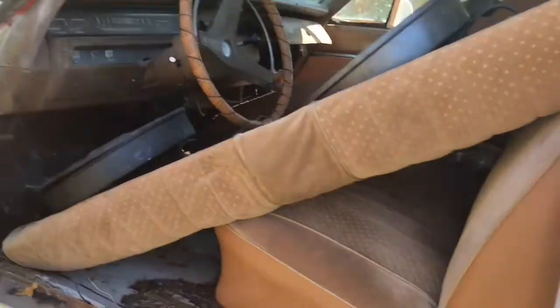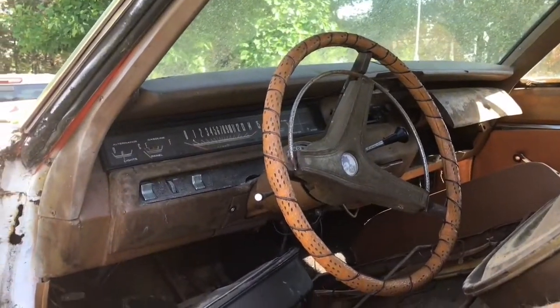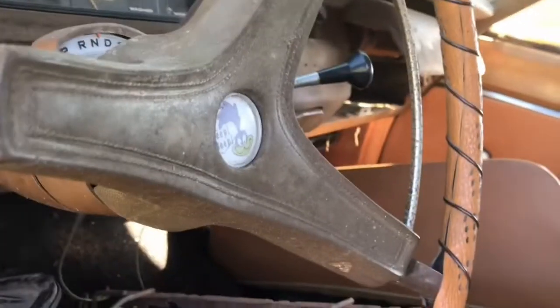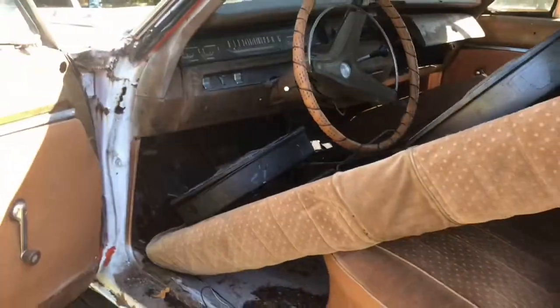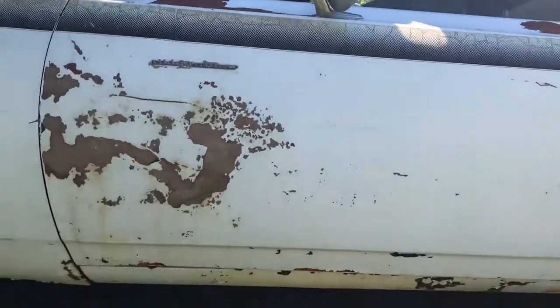But we got a very restorable car here, and it's ready. It doesn't have a motor in it. Got the old beep beep horn. Old plain Jane instrument cluster there, which I kind of like, to be honest with you. It was easy to see. It's a postcard, you can see also.